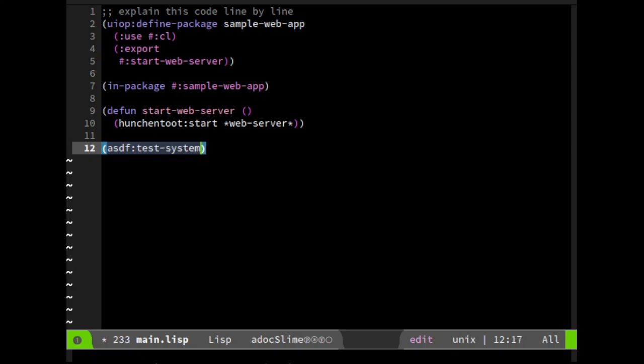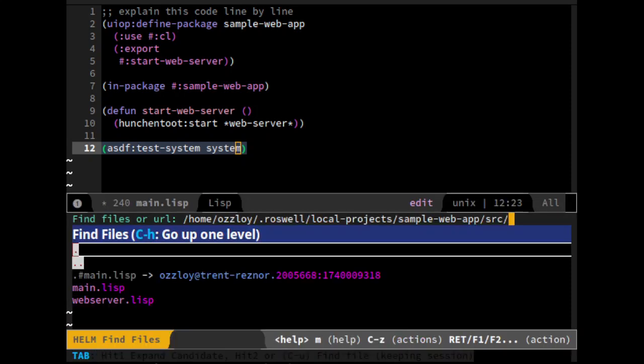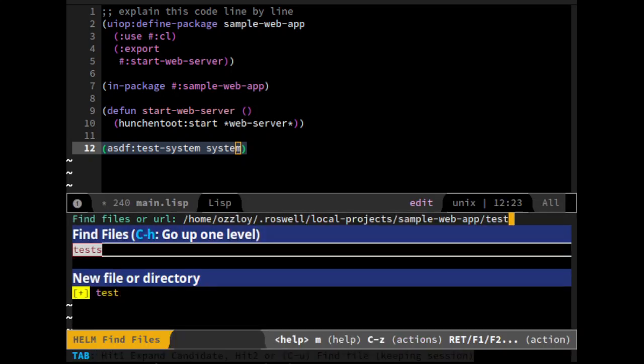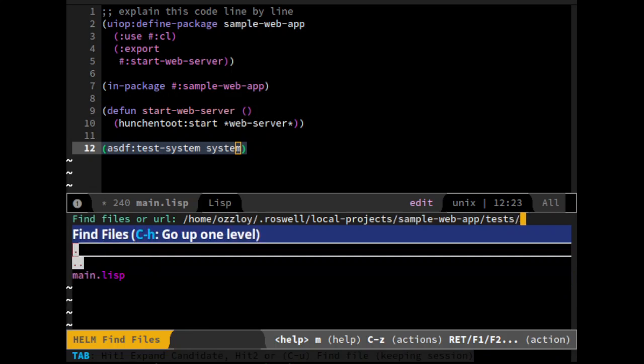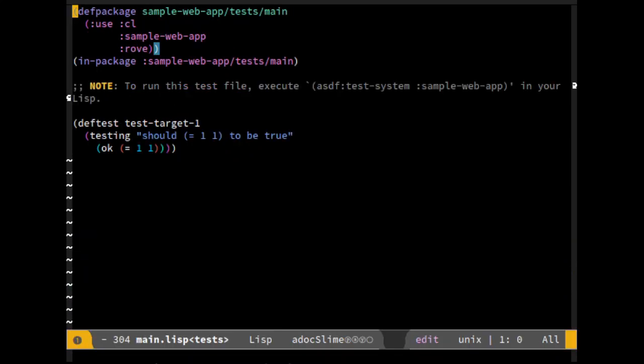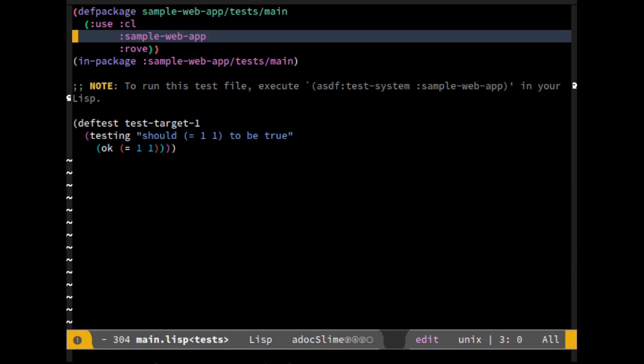So, when we have ASDF already loaded with our test directory here, with this basic testing, you can run ASDF test system sample web project, and you could think of this as a full test suite, and it should run. Oh, I'm an idiot.